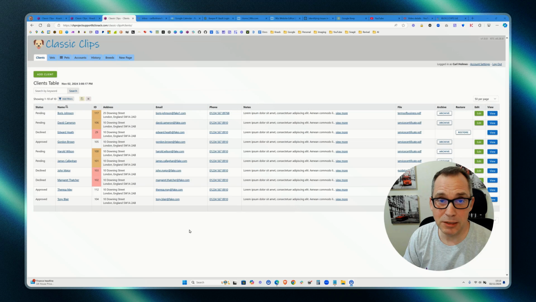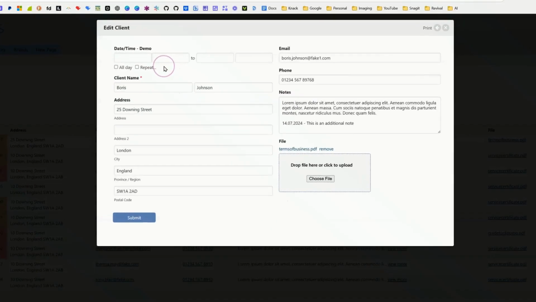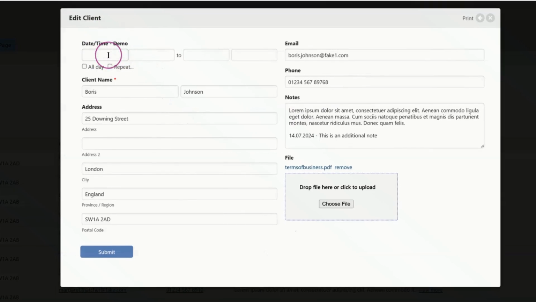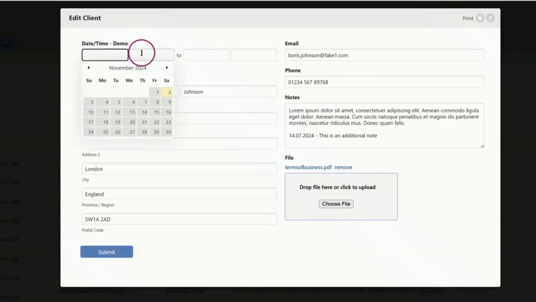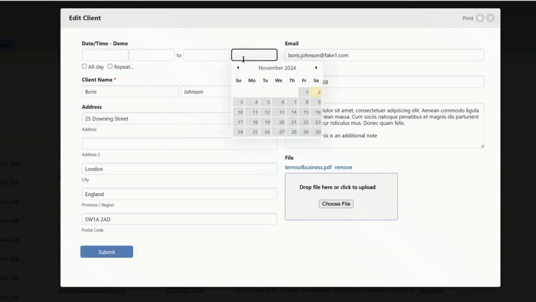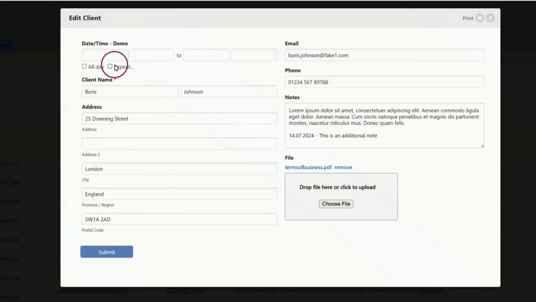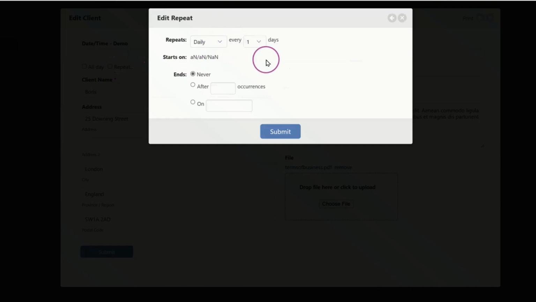But I'm back today and I'm going to show you some stuff that's come up over the past couple of weeks around some calendar customization. So if I click on my record here, you'll hopefully be familiar with this fairly standard Knack calendar picker where we've got a date field and a time, and the time to and the date to. You then have these all day options which you can turn on and off so it hides the time component, and you also have this repeat option.